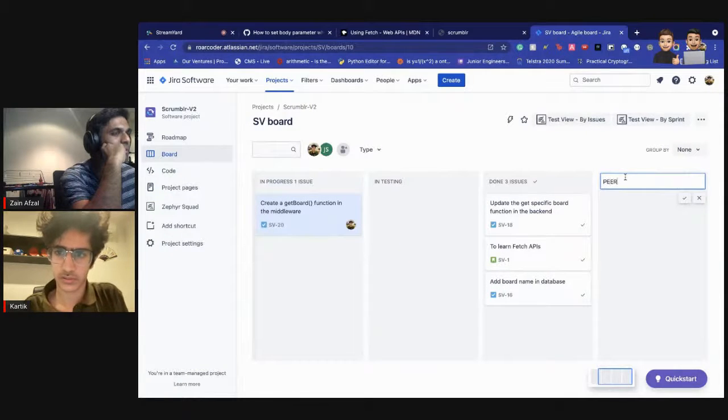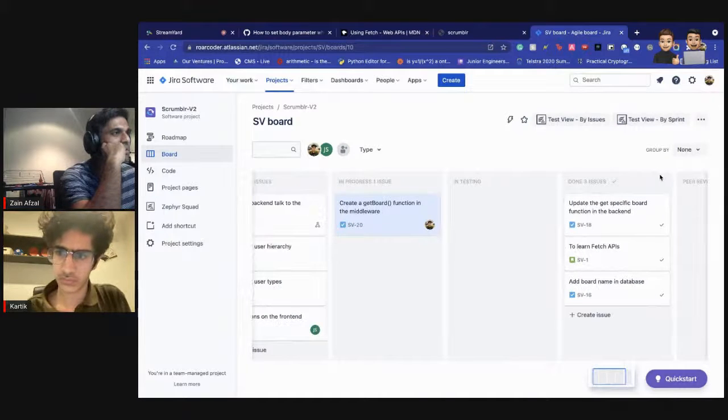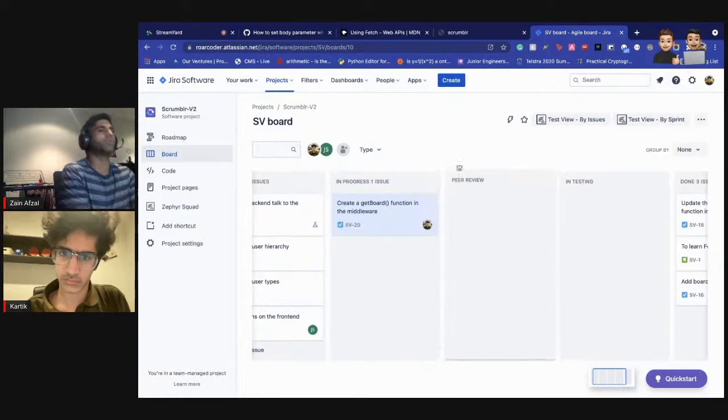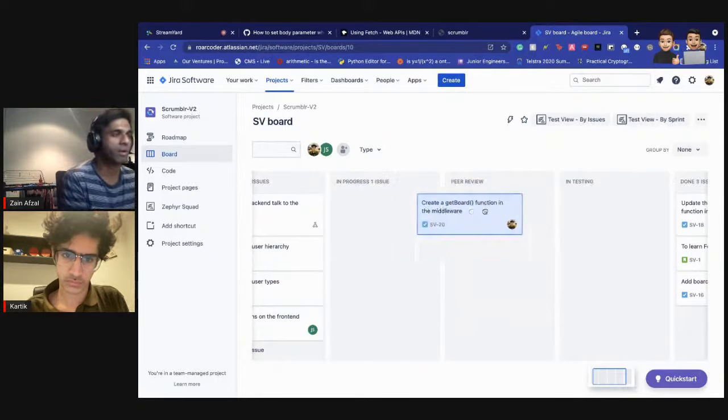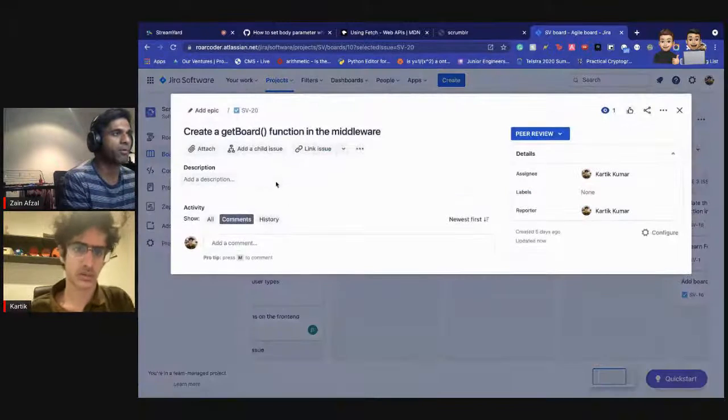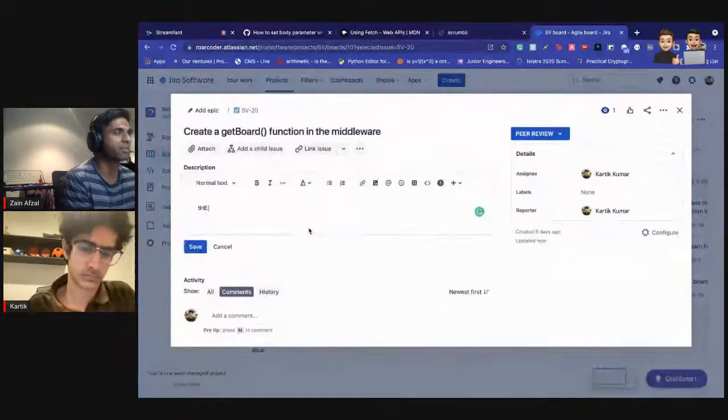So create another one and just add a bit of a description. What is the peer review? As in, what part of this task needs a peer review?